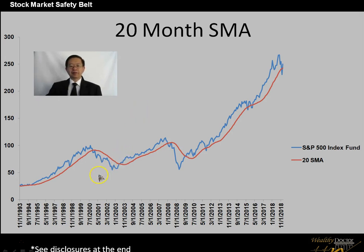So here's a graphical representation of how this works. We have two lines. We have the blue line, which is jaggedy. This is the S&P 500 Index Mutual Fund reinvesting dividends. And here we have the red line, which is our 20-month moving average. You can see how historically, when the blue line stays above the red line, it is relatively safe to be in the stock market. But as markets wiggle up and down, when it wiggles so much that it goes below the red line, it tends to go down for months to years. And that's when, statistically, we can catch potentially large bear markets early enough to make a difference.